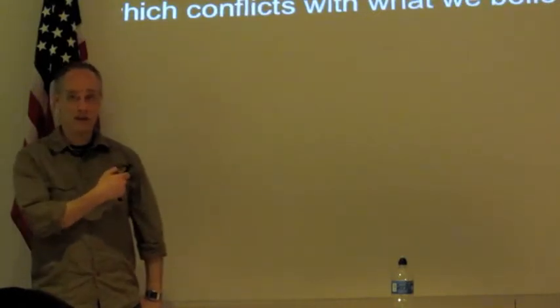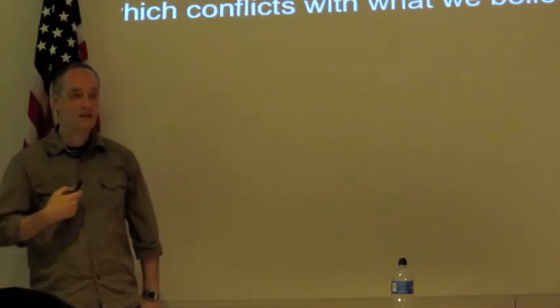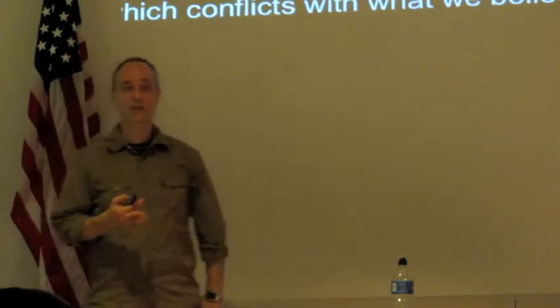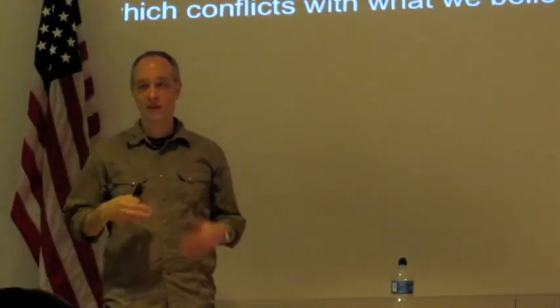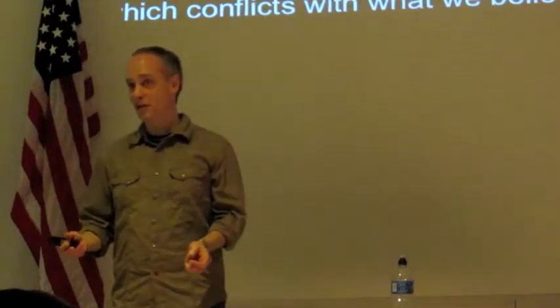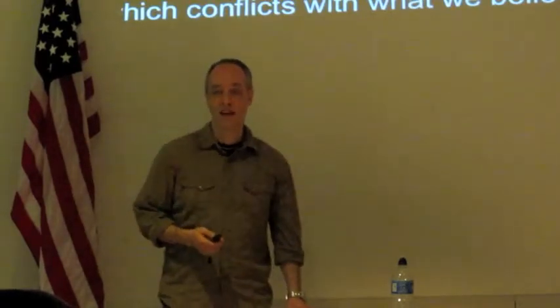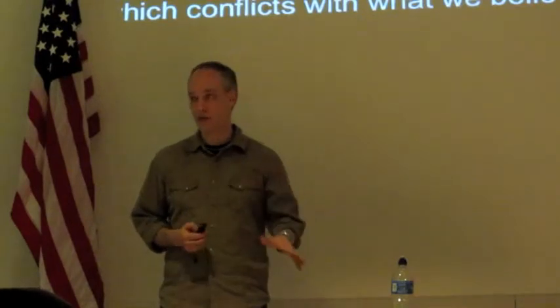Biases are natural shortcuts that your brain takes that were probably really, really useful as we had to survive in the wild. And sometimes not so useful at all. This has been known, by the way, for over 2,000 years. So the early philosophers actually had a pretty good take on, oh, we do this. If you think about how science experiments were conducted, scientists actually use their knowledge of confirmation bias to do what's called double-blind studies, so that the researcher doesn't know who's getting the placebo and who's getting the real pill. So that the researcher won't unconsciously influence the result. So we know this happens all the time. And it influences how we look at our lives, what we naturally filter out.